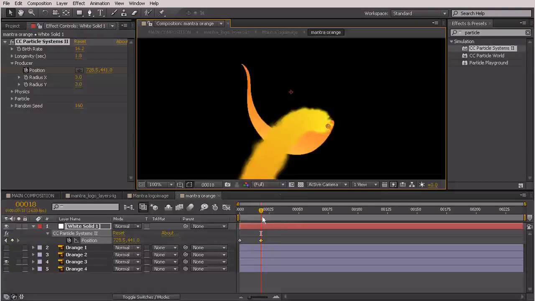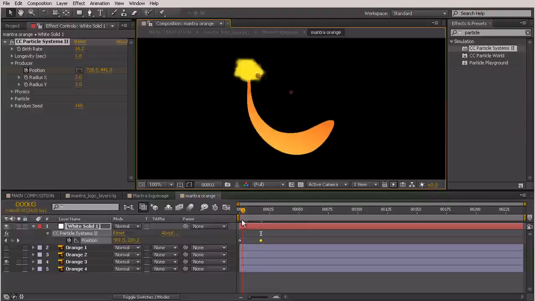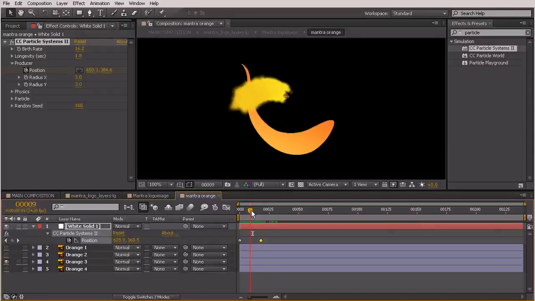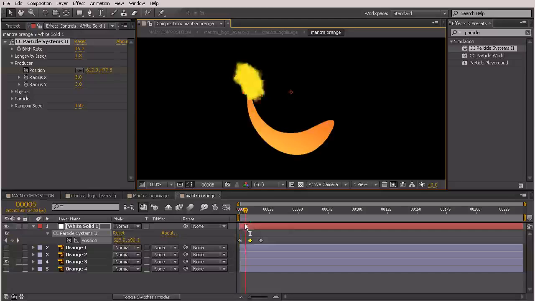So you can see now how that arc of particles changed based on that. And then let's maybe try in the middle here. Let's move this down a little bit. So you can see we can get it to start following that, but it's really not perfect. It's kind of frustrating actually that it isn't following along with that curve perfectly. And I could go in and add a whole lot more anchor points to try to make it perfect, but you can see it goes straight across here, so we'd have to keep moving it over. And there's a better way to do this.